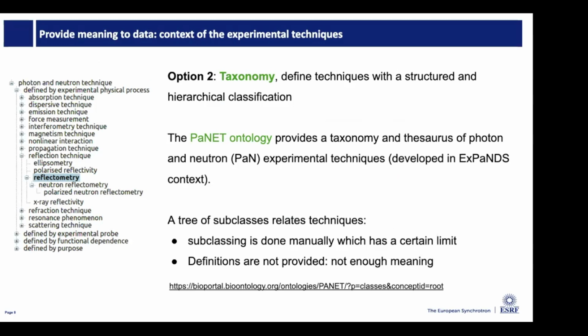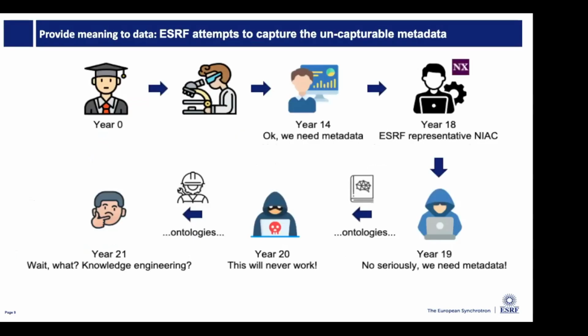But PANET is like a taxonomy, so they have kind of a structure. I will show it to you if we have time later, this taxonomy that they have, creating a subclassing hierarchy, let's say, where they are trying to put all their techniques. Imagine if you have a tree that goes down, all these high-level classes need to be mapped, need to have reflectometry as a subclass, exactly all of them. If one is missing, then reflectometry is losing some meaning. And I think bad things can happen, so we followed a different approach regarding that.